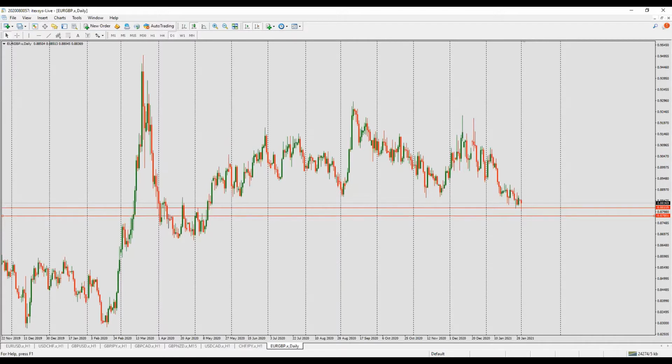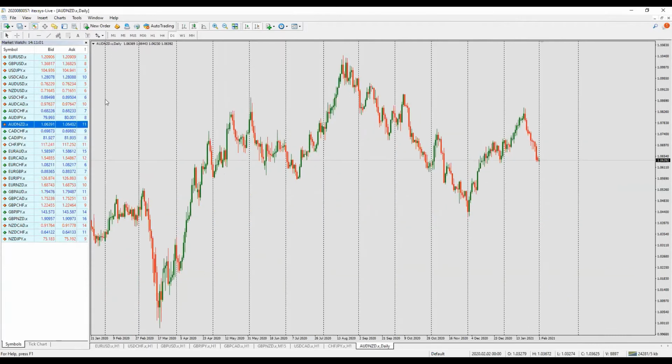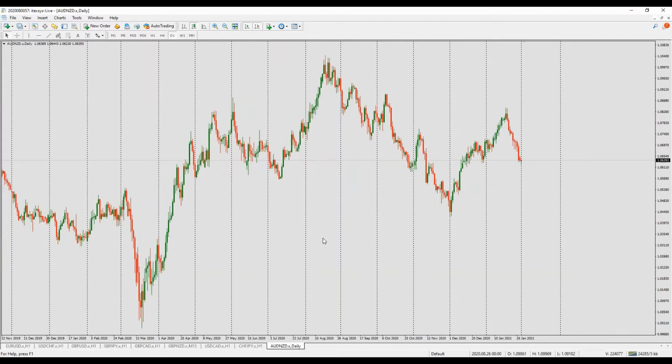All right. Okay. So the next one I'll take, it's the AUD against the Kiwi. If you have any comments, please feel comfortable and write down on the chat box. All right. So that's the Aussie against the Kiwi, the Australian dollar against the New Zealand dollar. And this is the daily chart.